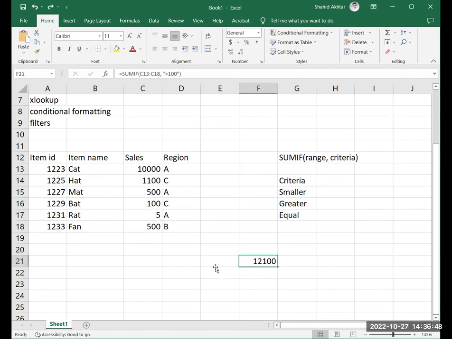Okay, that's fine. Now, what else can I do with this? I can also look at something which is smaller than this, or something which is, let's say, in a specific range.